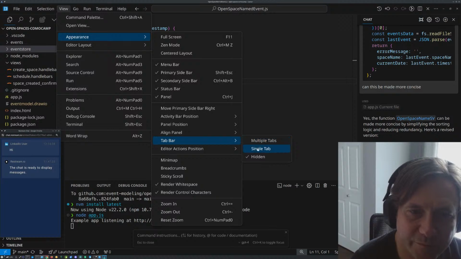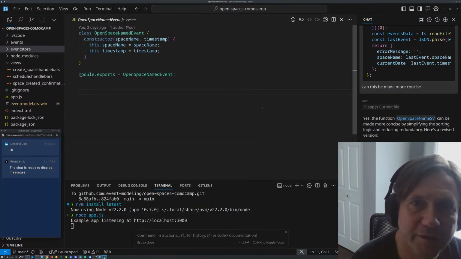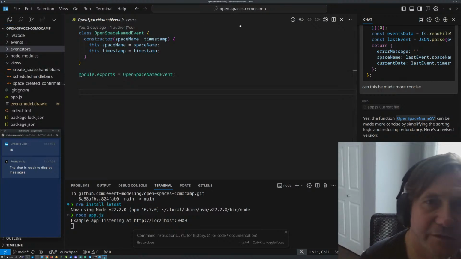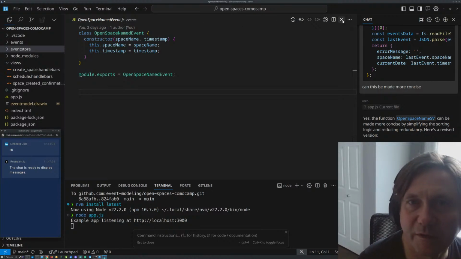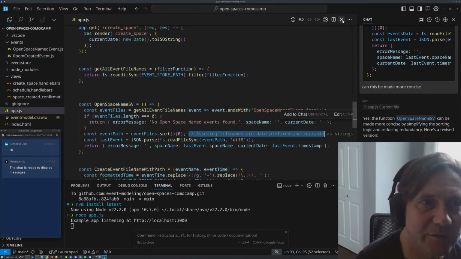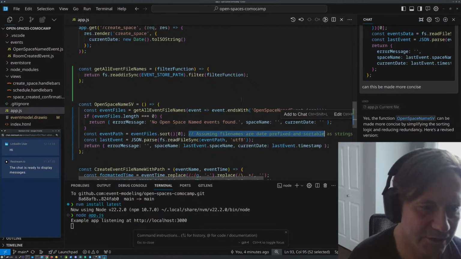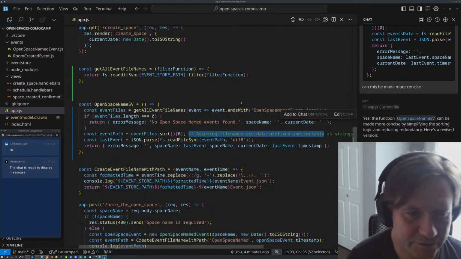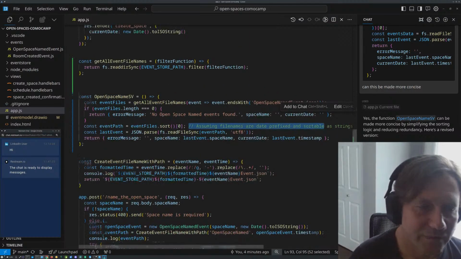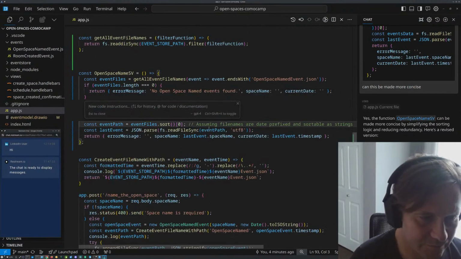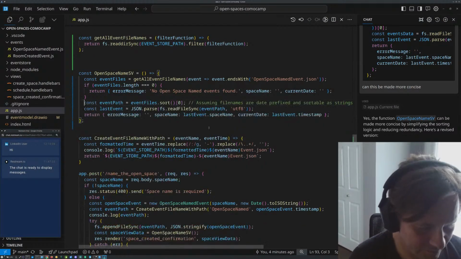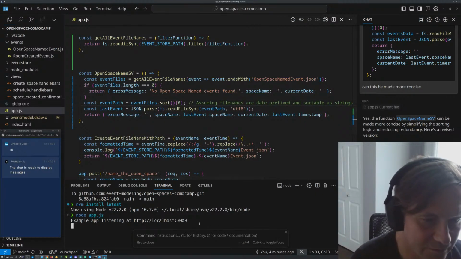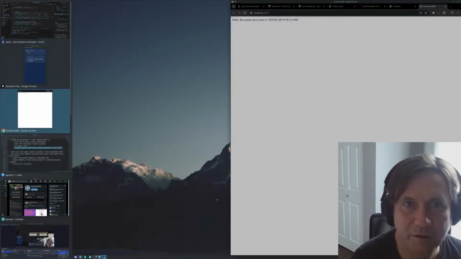Oh, with the single tab? I guess a single tab is okay. Close that. Okay, app.js, Control J. So we are running on here.